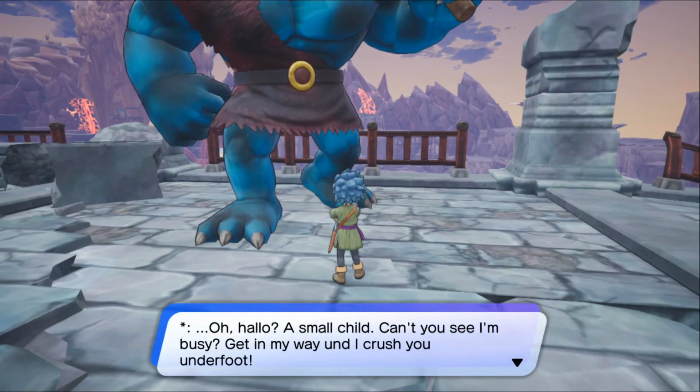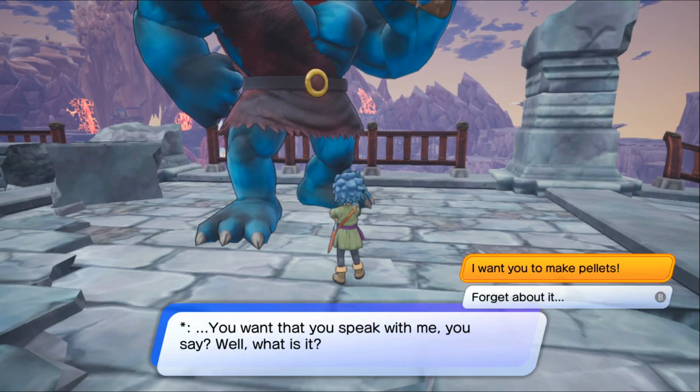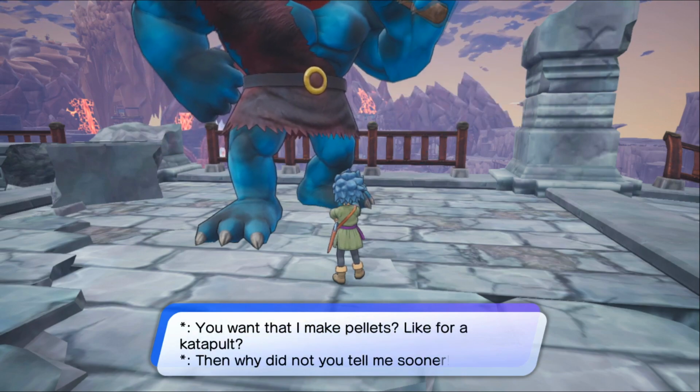Oh, hello, a small child. Can't you see I'm busy? Yeah, get in my way and I'll crush you underfoot. You want to speak with me? You say, well, what is it? I want you to make pellets. You want that I make pellets, like for a catapult? Then why didn't you tell me sooner?